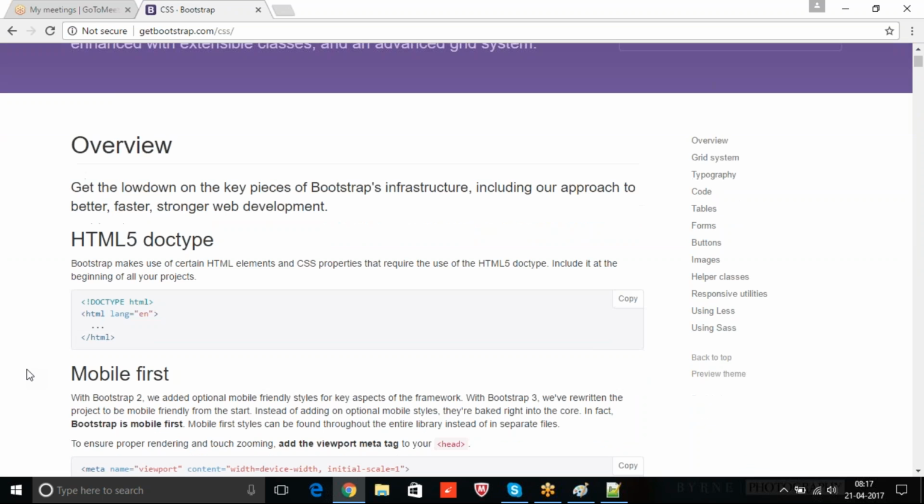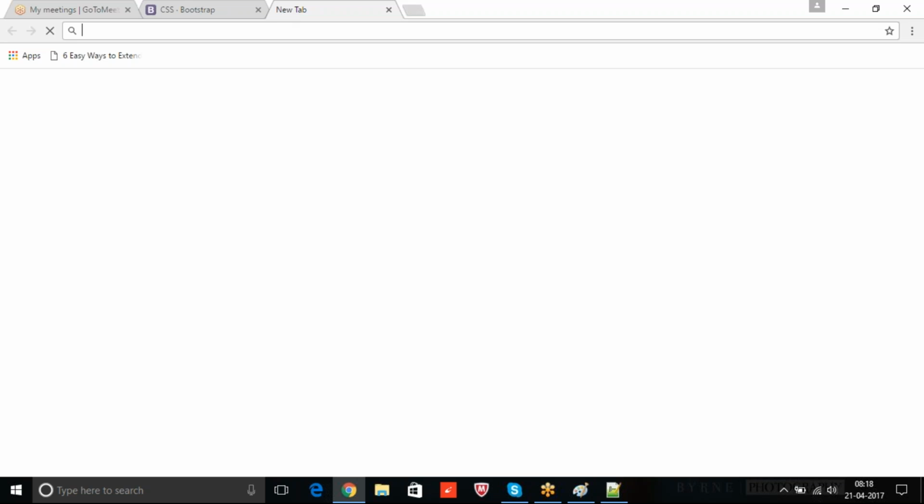First of all, Bootstrap is compatible with HTML5 first. Already I gave you the definition for this doc type. I think at the time of HTML we have discussed about this. So doc type HTML in the sense that is a 5 version. If you're following version 4.0, the doc type has a lot of lengthy code. Let me show you the HTML4 doc type.